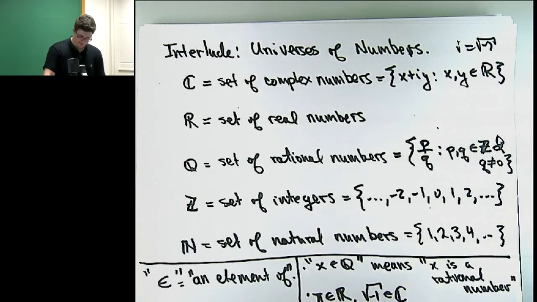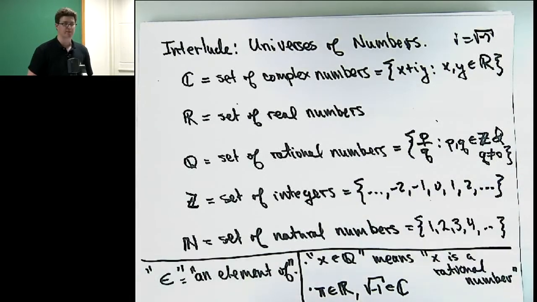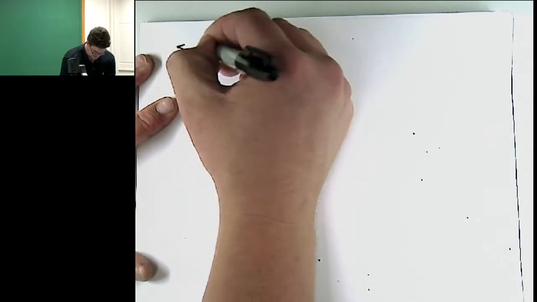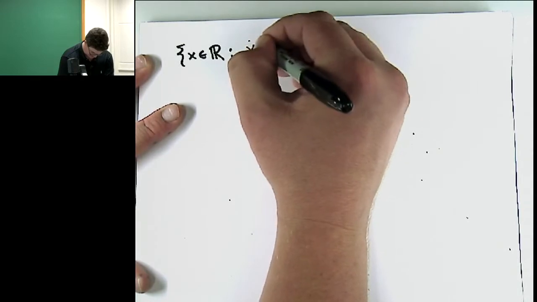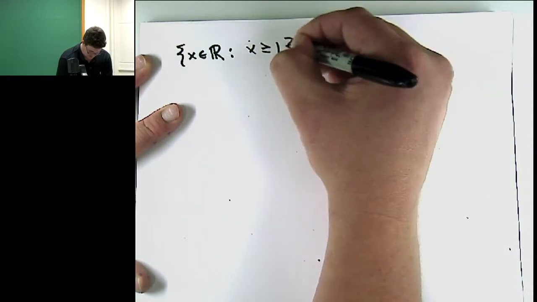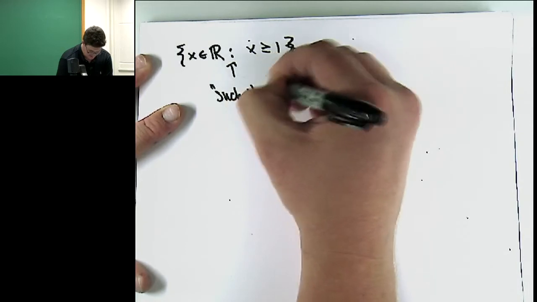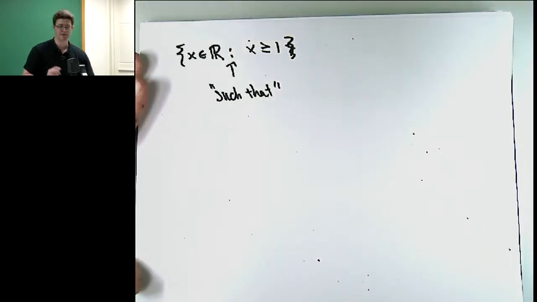Okay. So let me give you one more bit of set notation just for kicks, so you guys can see some more of this set builder notation. We're going to do a lot more with sets, but here's another example. So this is the x in R such that x is bigger than or equal to 1. Okay? So this symbol is read as such that. So it's like these guys such that thing. Okay? This is one way of doing this.